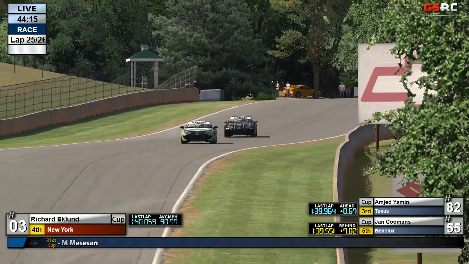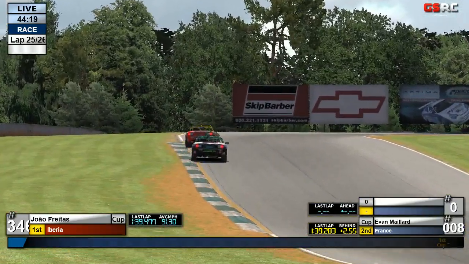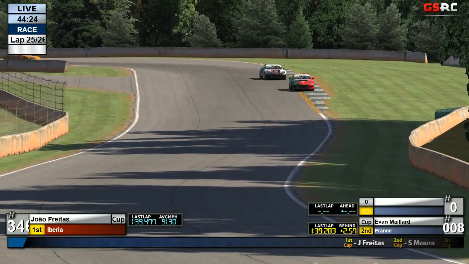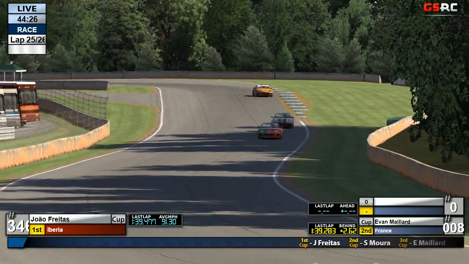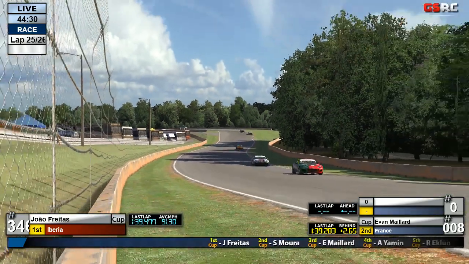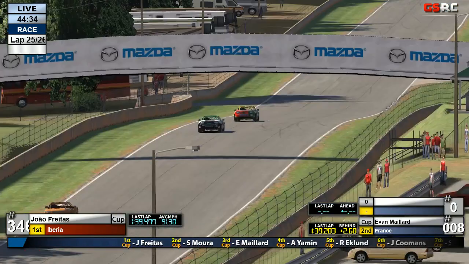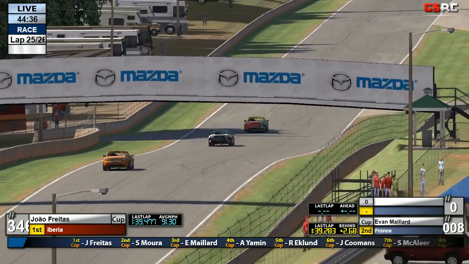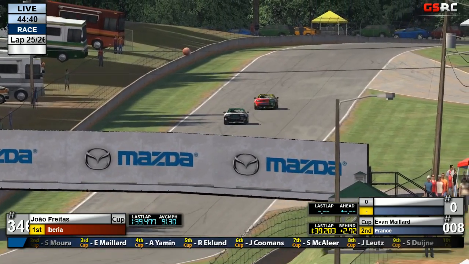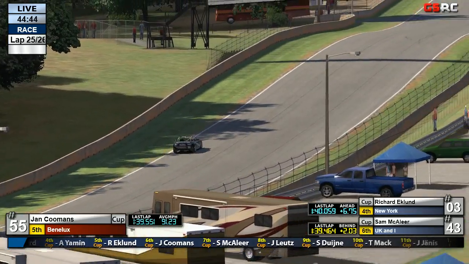So it looks like Freitas has got a fairly decent lead on Maillard, although a mistake from Freitas could hand it away. He's just got this final backstretch, then a chicane, and then those fast right-handers to go. So all he has to do is hold it together for a few more corners. Yeah, and Koemans is in front in his battle for McAleer, so that'll pretty much wrap up 5th place for him. So a good day for Koemans, considering he was kind of playing damage limitation.